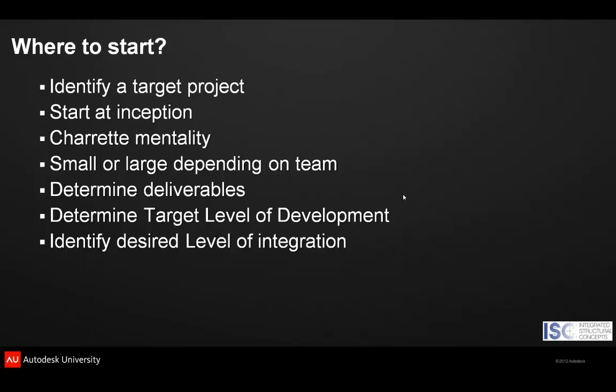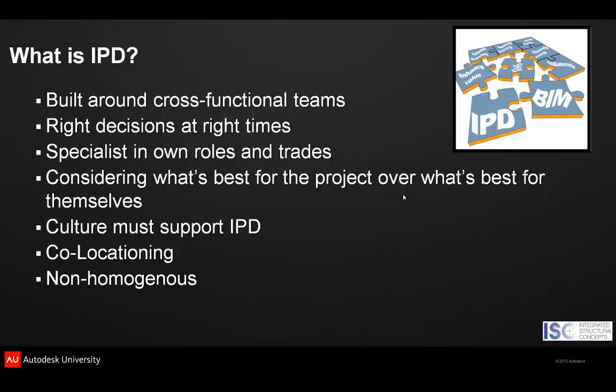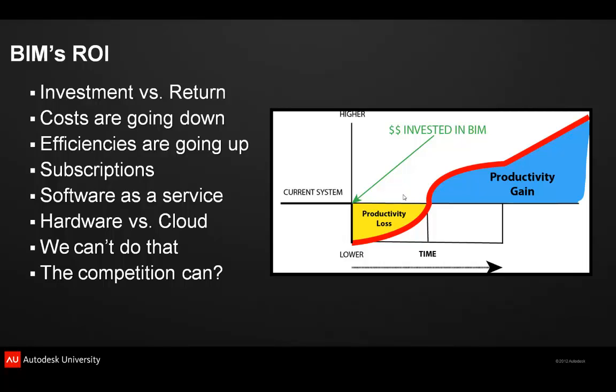BIM offers several entrance points to determine the design and construction team's ability to interoperate using the technology. IPD revolves around teams being brought to the project at inception, specialists bringing critical path decisions at the right time before any design development processes are key. Cross-functional teams include members with unique skills and the ability to put the project before themselves and their respective firms' needs. Investing in BIM is no easy decision.